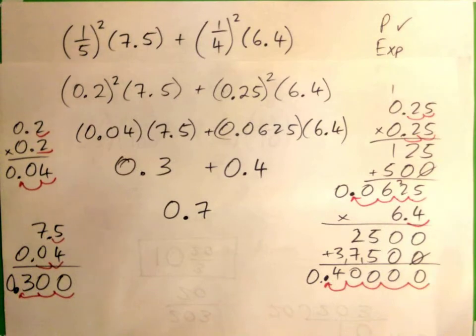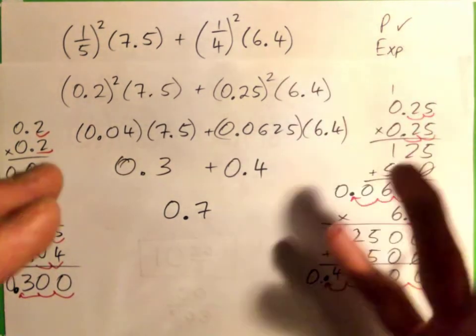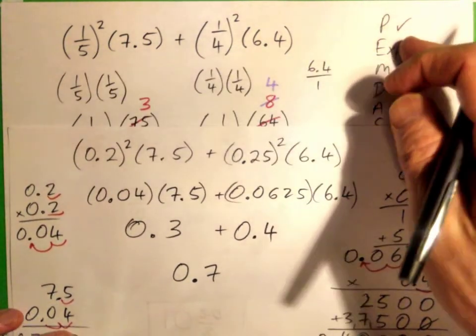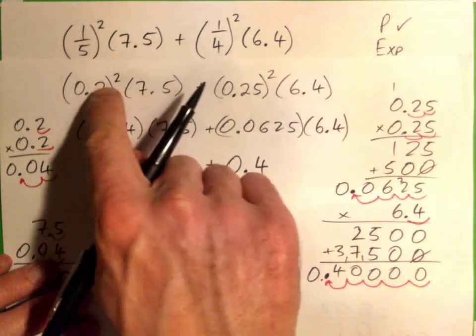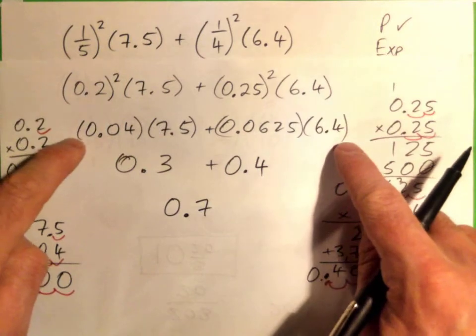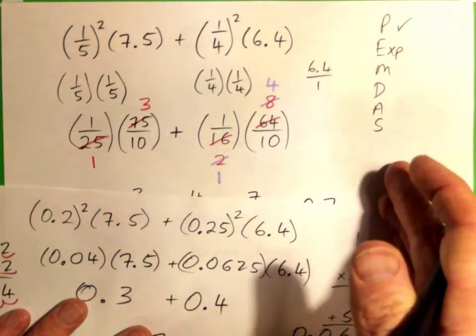But the point is, it doesn't really matter, folks, as long as you just don't make a mistake on the PEMDAS. You've got to do the exponents first and then multiply. So you got to get your order of operations correct, right?